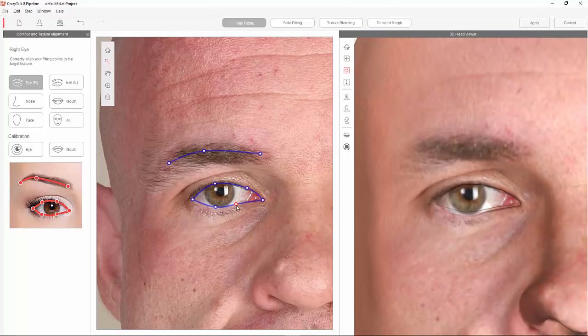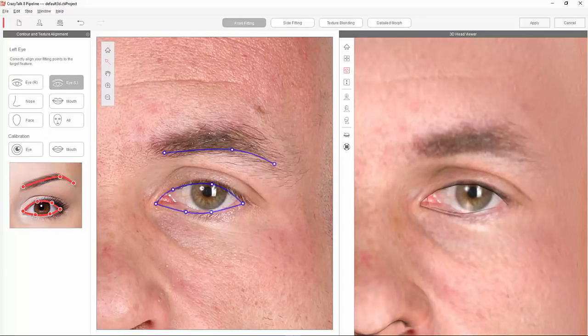So you can see how the fitting of our image is going as we pull our different nodes around here and see how it's working. Really, everything here is purely WYSIWYG. Everything that we do here will actually be exactly what we'll see on our 3D character as we continue to move forward. Now we'll click on the other eye, and we'll automatically move over there to see that. And again, we'll make some minor adjustments here.